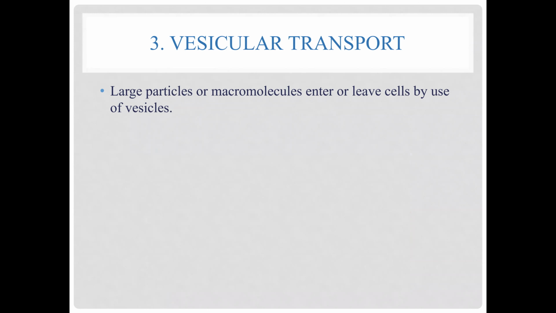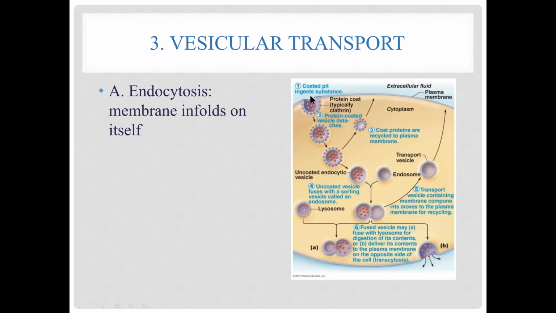And then the last method of transporting stuff into the cell actually requires the cell to take in the thing. In other words, the cell will form a wall around whatever it's trying to transport in and bring it into the cell, okay? So you have very large macromolecules, or very large particles that are going to go into the cell. The cell literally forms a pocket around it and brings the material in, okay? A perfect example would be a macrophage that has come upon a bacteria, looks at the bacteria, and it doesn't have any self-antigens. So it is non-self. The macrophage is going to engulf that bacteria, break it down into component parts, use anything it can, otherwise break it down, kill it, and extrude it, okay?